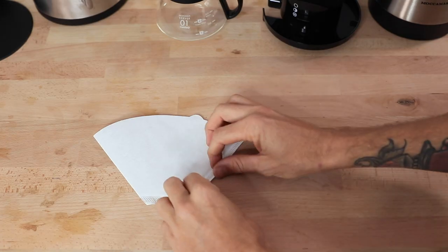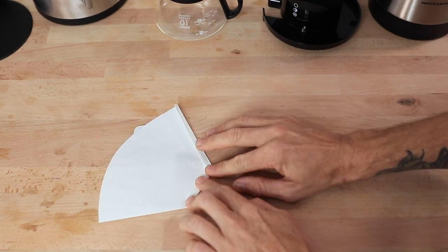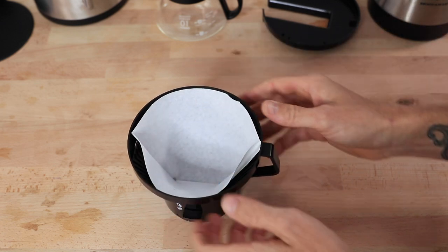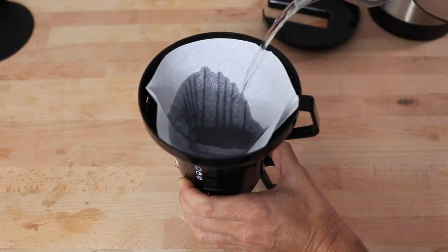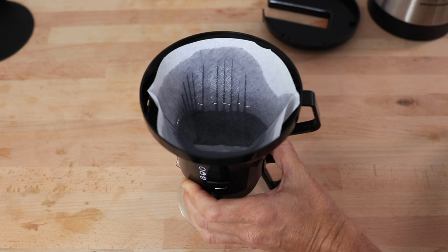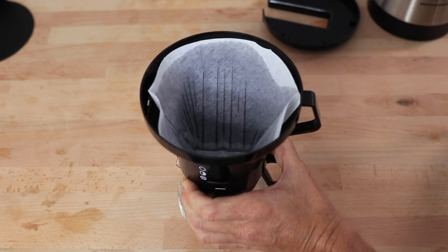Once you've got your coffee ground, next rinse your number four paper filter and put it into the basket. By folding those two perforated sides in, it will fit perfectly in the filter, then open up the basket's manual drip stopper to sit it over the vessel. Rinse the paper filter first by pouring 200 ml of water over the top — this helps remove any papery taste and gets the filter to stick to the sides of the basket.